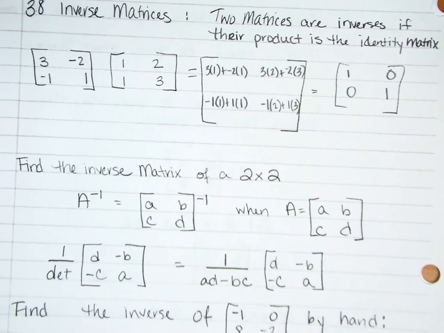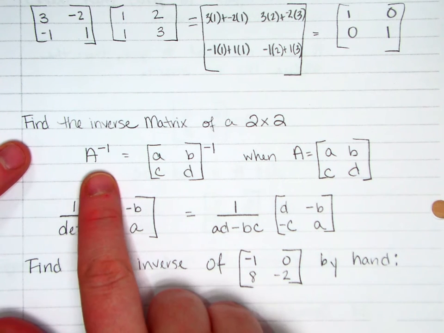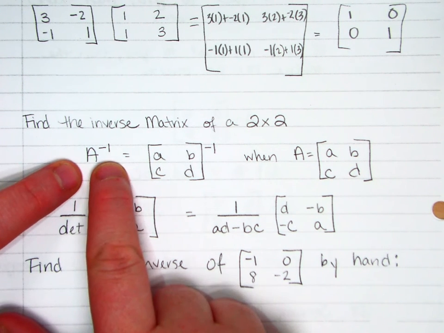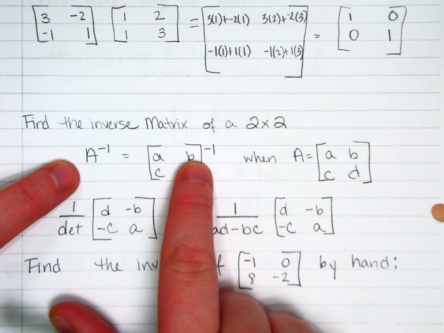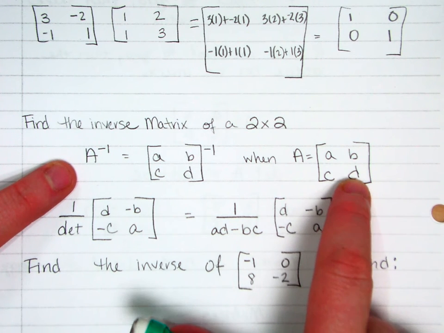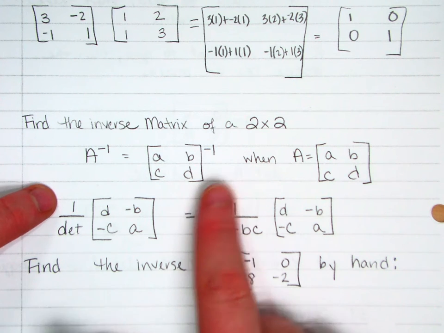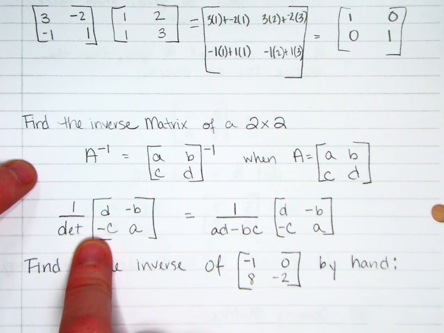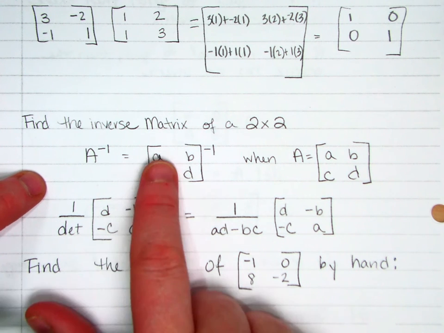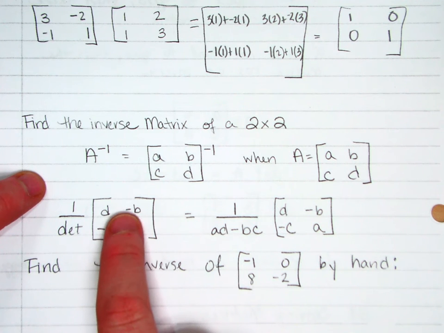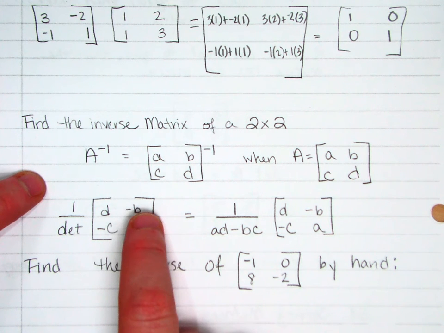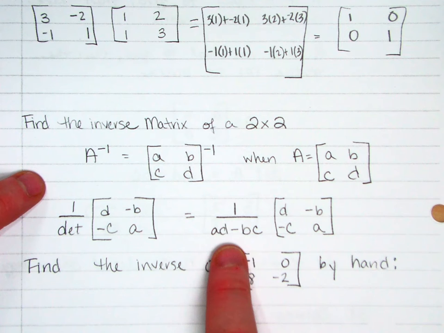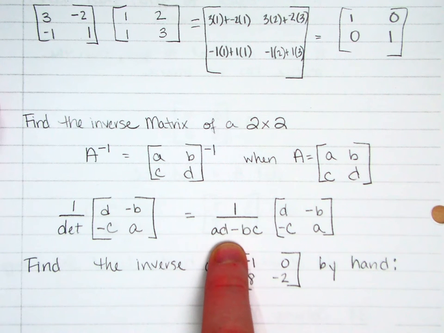So, find the inverse of a 2 by 2 matrix. That means we're going to take a matrix to the inverse. And this is another way of writing it by hand. When the matrix A is defined by A, B, C, D, this is the inverse. The calculator is really cool and can do this for us, but if we ask you to do it for a 2 by 2, you must do it by hand. So you take the original matrix, you switch your A and your D, and then you change the signs of your B and C. So you switch the first diagonal, and then you just change the signs. And the determinant, if you don't recall from just a little bit ago, is AD minus BC.